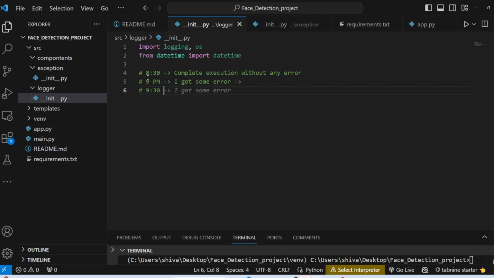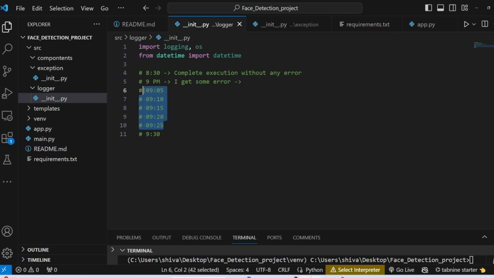This time I need to check the error that I got at 9 PM, and only this particular error, because again after some time I could execute the project at 9:10, then 9:15, 9:20, as well as 9:25, in a different pipeline, okay.